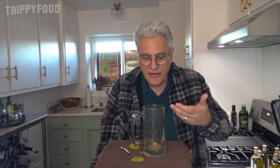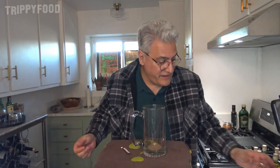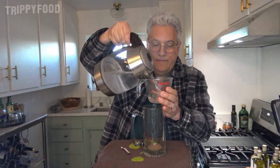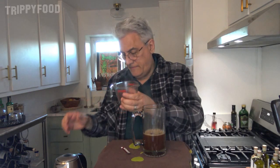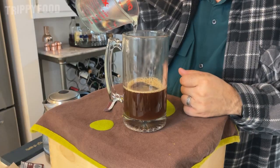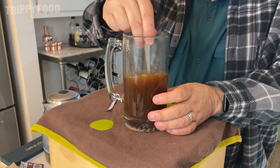We'll wait until this heats up. I need to put 10 ounces of water in there, so I've got to measure that out. I want to make it the way it says to make it so I can see what this stuff is supposed to taste like before I mess around and put more coffee or less water. The water's done. Now I want to put in 10 ounces — it's got to be exactly 10 ounces. Here's eight, and here's two more. Now it says that you can drink this cold — you can mix it in with cold water — but I don't know how well that dissolves in cold water.